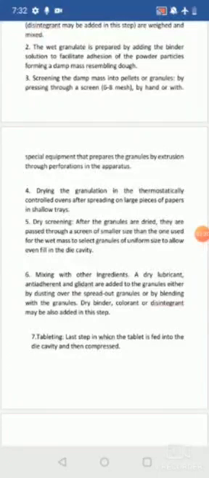So you go with the dry screening. Initially you go with the wet screening to prepare the granules from the damp mass, then you dry those granules in the tray dryers or hot air oven. Then you pass those granules again into the mesh to get the uniform, desired size granules, so that they can easily be compressed.